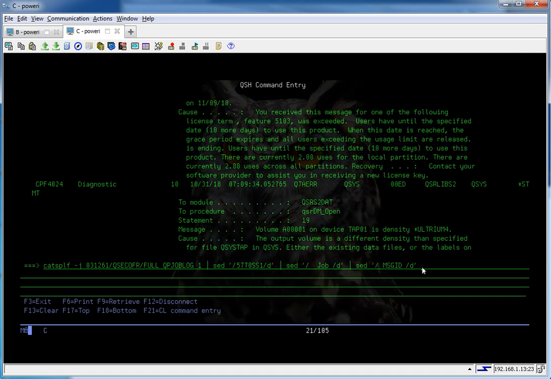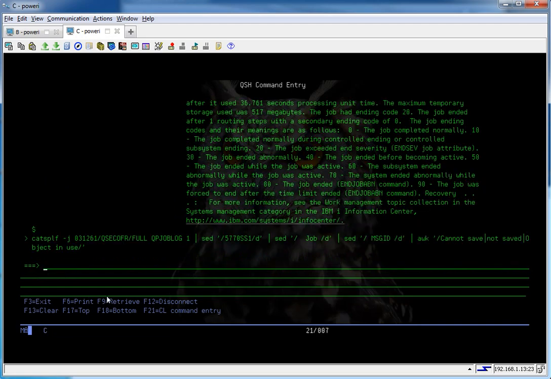But for this example, we're going to pipe it to awk and search for a couple phrases. So we know that typical wording of problems are cannot save, not saved, object in use, things like that.